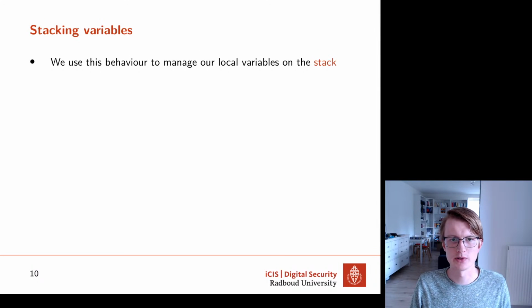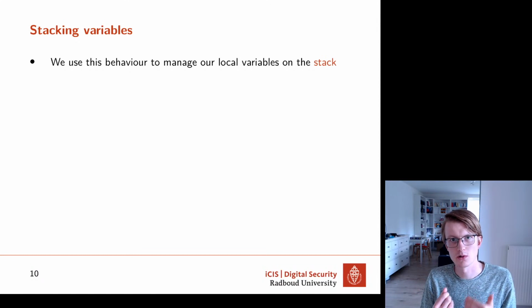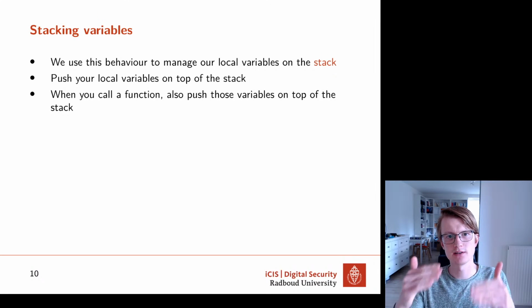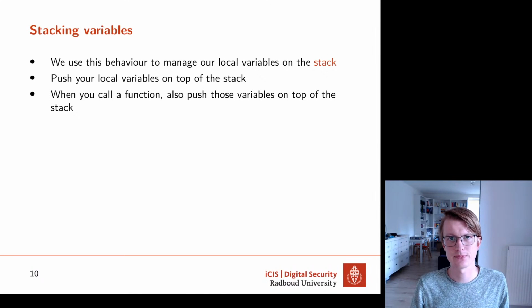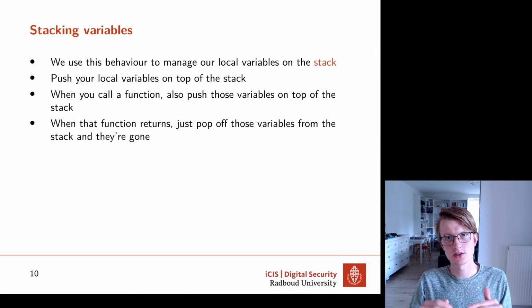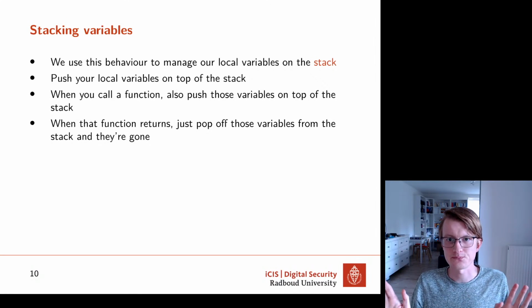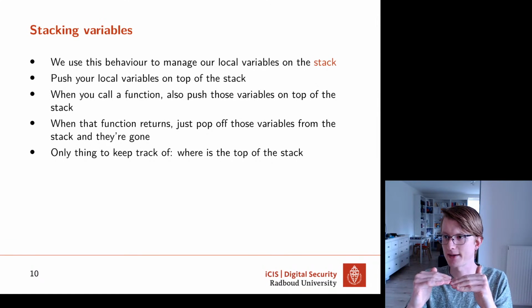Or we could say that we put it there. And this behavior of going up and going down again, we use it to manage the local variables on the stack. And we do that by pushing the variables on top of it, and whenever we call another function, it also just pushes everything on top of it again. And then when you're done, you can just take that top bit, throw it away, and it's gone. And the only thing that you then need to keep track of is where is the top of this stack.